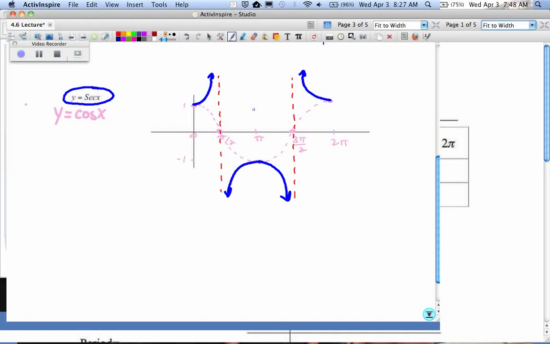Now some students get kind of bothered by these half U's that you see in places when you graph them, and sometimes you can add one more critical value to get it to look full. I used to actually teach it that way, that you couldn't have half graphs. I'm over it now.